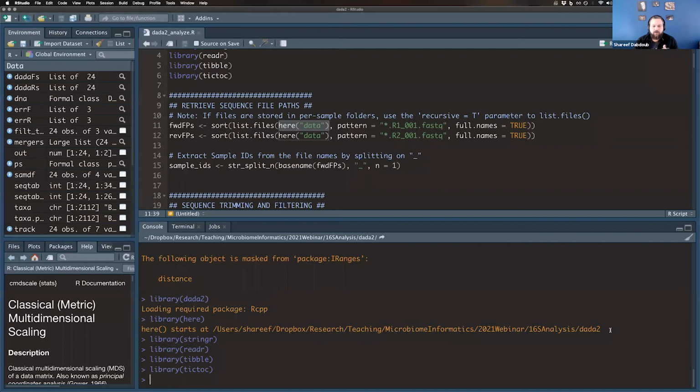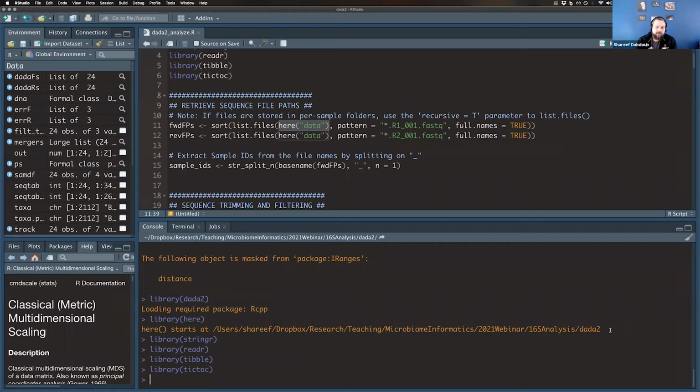In RStudio you can create projects, and if here finds a project file, it will say, okay, that's where we are now. If not, it typically will start from your home directory. But either way, it provides predictable heuristics for locating yourself, so you can avoid hard coding specific paths.